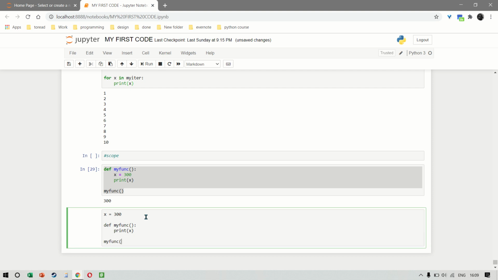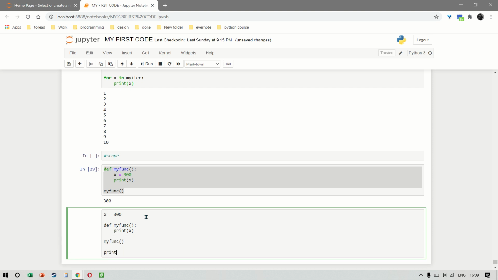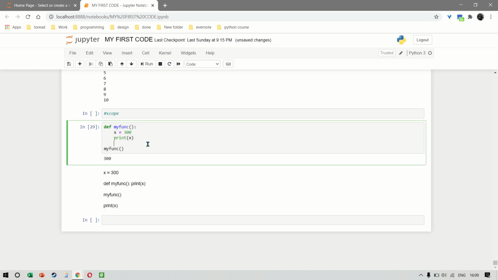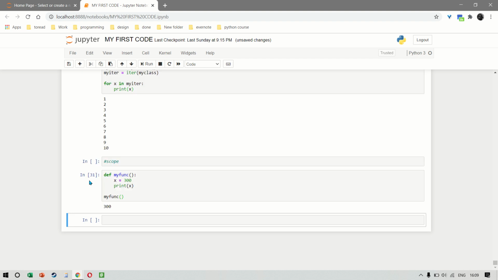Then my function, and then print x, and the result comes as 300.